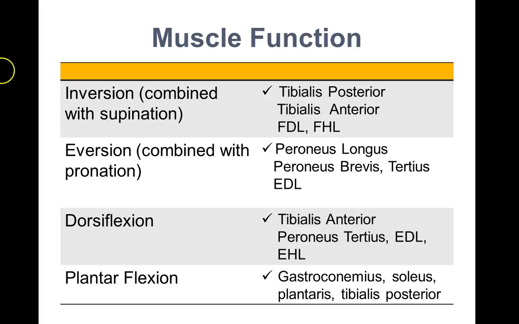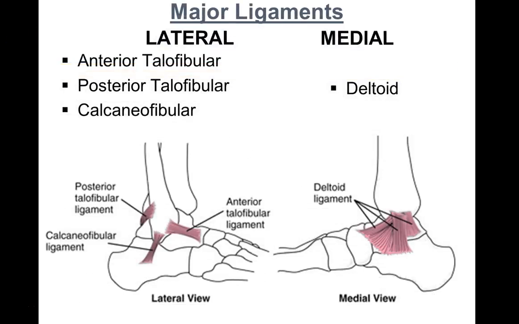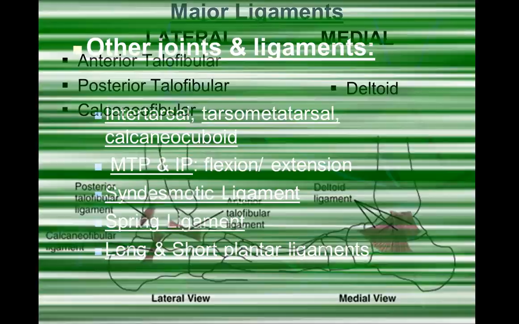and for plantar flexion, both gastrocnemius and soleus would be considered dually important in producing plantar flexion. Looking at the ligaments of the ankle, lateral ligaments are the anterior talofibular, posterior talofibular, and calcaneofibular. Those are important to know because you're definitely going to work with a lot of ankle sprains. And then you've got the deltoid ligament on the medial side of the ankle. Although that's a very large group of ligaments that we collectively call the deltoid ligament, you're definitely not going to see as many ankle sprains involving the deltoid as you are sprains that involve that lateral complex.